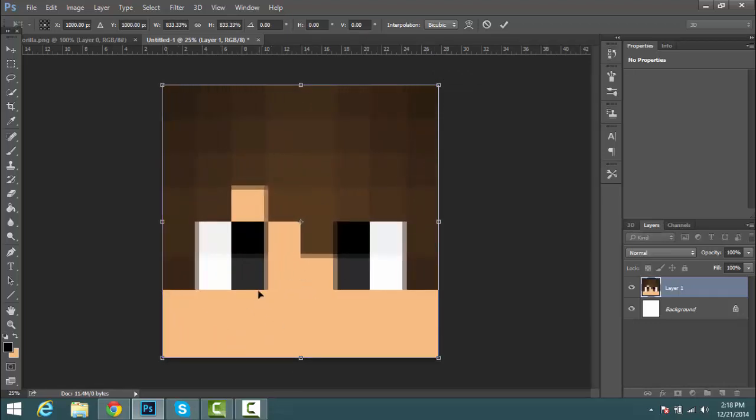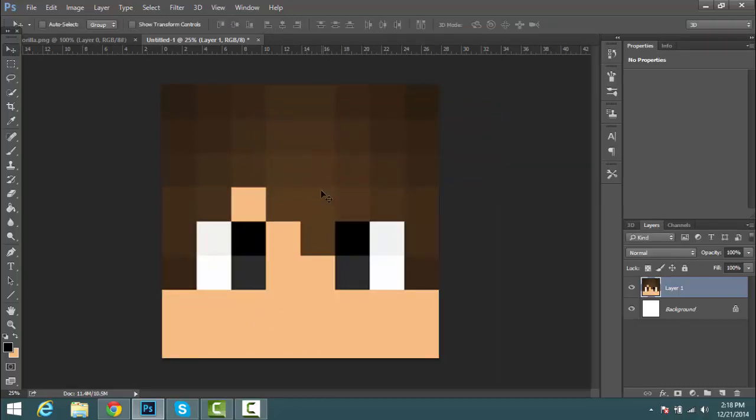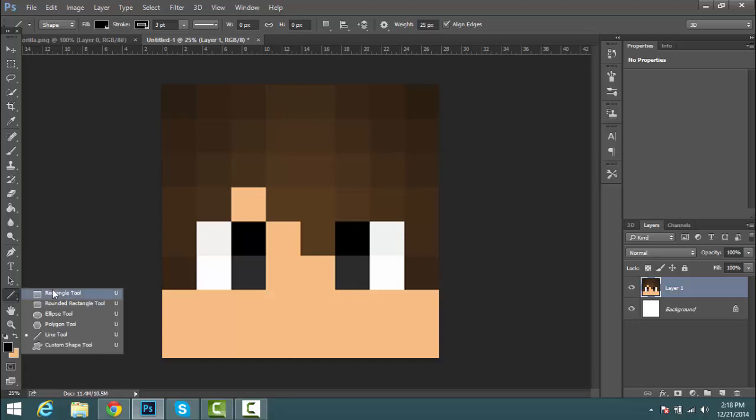Now, when you have this, you'll notice that it's just your head, not really much of a border. I'd recommend you add a border. It's relatively easy to do. It's going to be pretty much the same thing that you'll use throughout anything that has to do with this cartoonifying. So as you can see, I click my line tool. As default, it should be rectangle tool, but you can just click that and go down to line tool. So I have this. I'm going to set the weight up to something like 25.